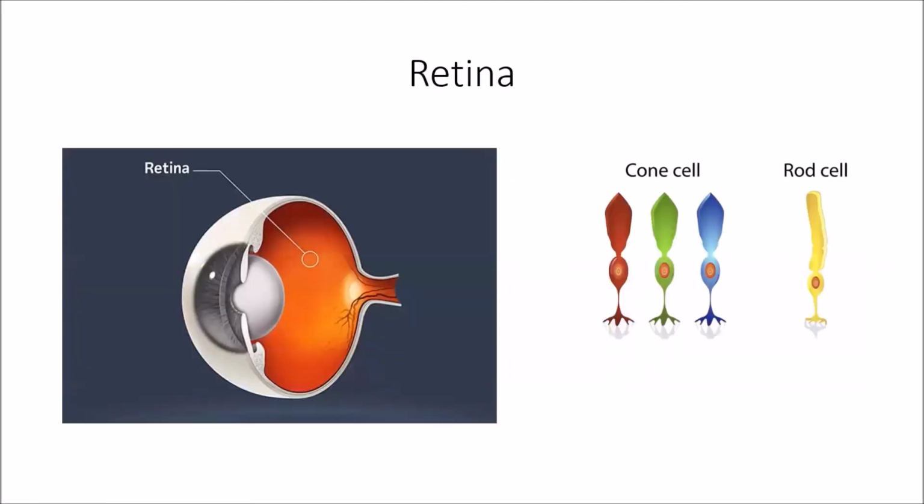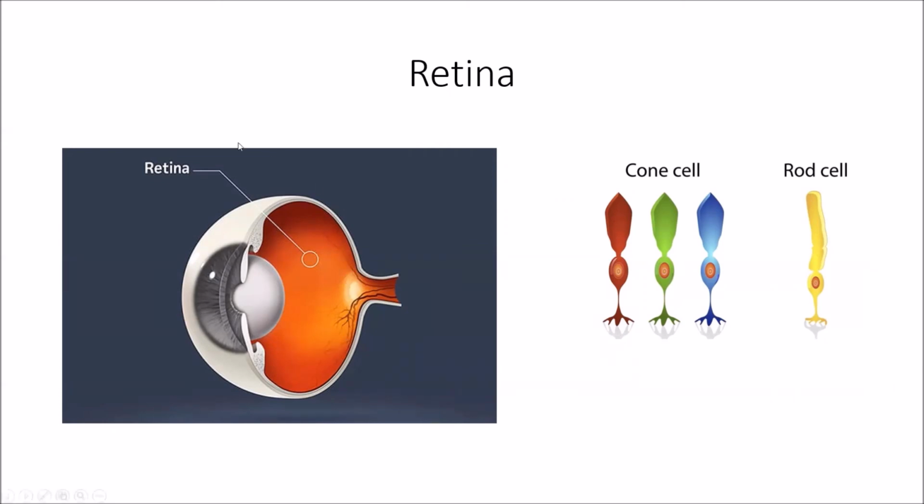Okay, moving on. Now that we talked about the lens and we know what the lens does, it's going to focus the light onto the back of the retina. Now we'll talk about what the retina actually is. The retina is this back part of the eye right here. This is where you find different sensory receptors. The names of these cells are the cone cell and the rod cell. A sensory receptor is a special type of cell that detects some type of stimulus. In this case, it's detecting light.